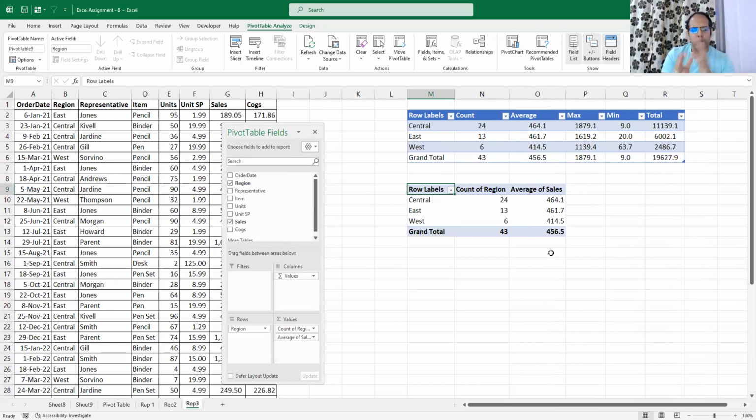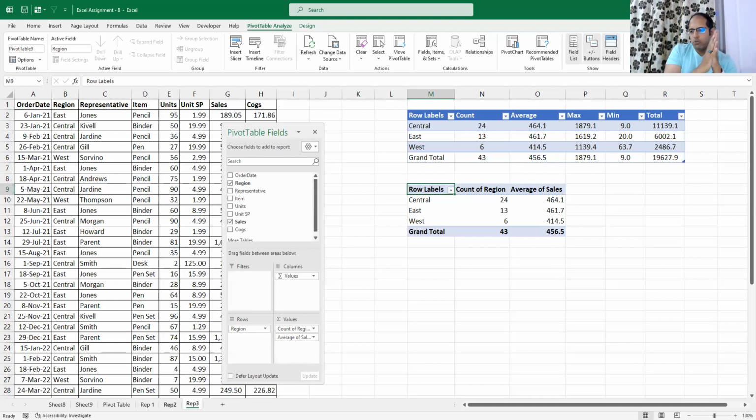Perfect. So try max, min, and total by yourself, and also count by yourself. And replicate all the things which we have discussed today, because in the next class we'll be using these very tables to create graphs and create a dashboard for ourselves.